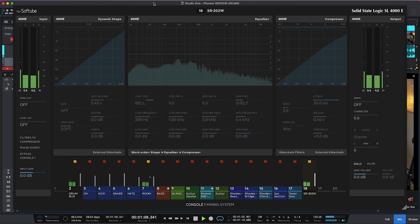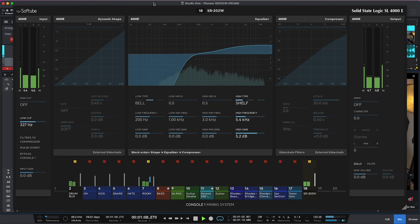I haven't tried any EQ yet, and that's obviously a big part of using reverb. This is pre-send EQ, and let's just try a high pass filter. Bring it up to around 325 hertz, just under the snare, and crank up the highs. Oh, that's pretty cool. Getting more spring boing, that's for sure.